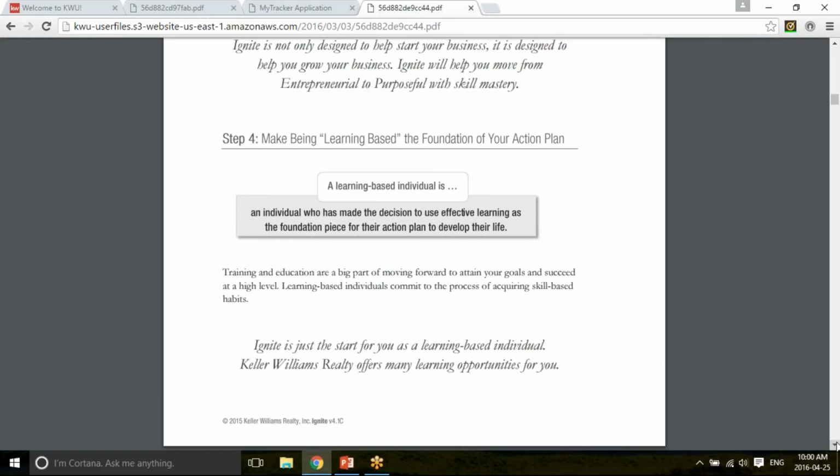If you decide you're going to start adding new construction as an aspect to your business and you've never worked as a buyer's agent on new construction, then maybe you ask an existing new construction agent if you can shadow them. Maybe you go to open houses. Maybe you go to a Nova Scotia Home Builders lunch. Maybe you go on their website. Maybe you do other things so that you are credible in being able to have a conversation with a client when they want to talk about that thing.